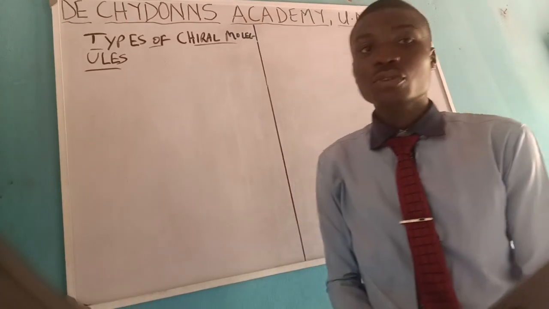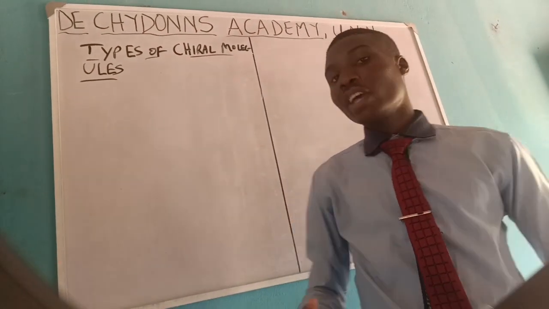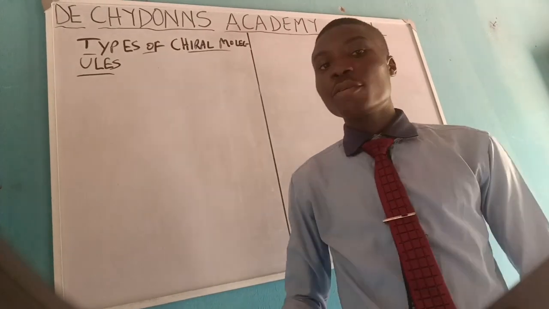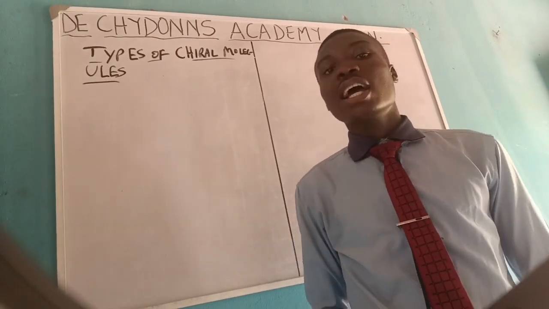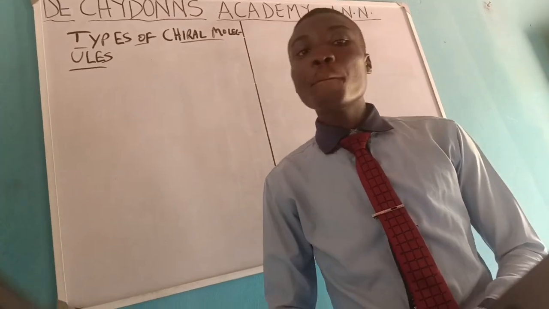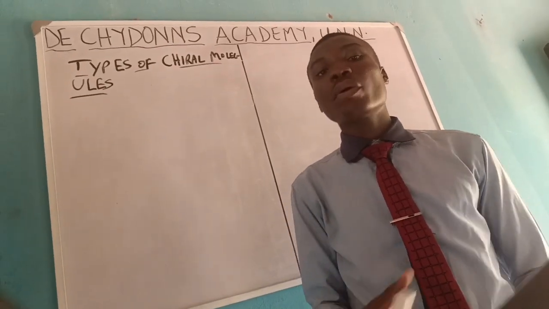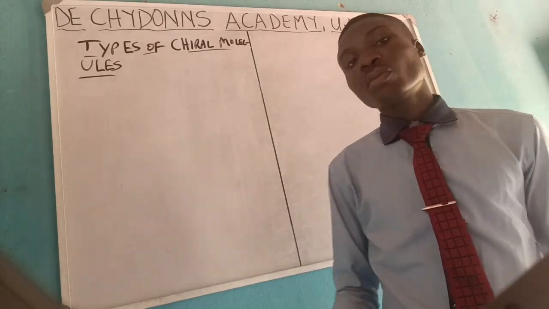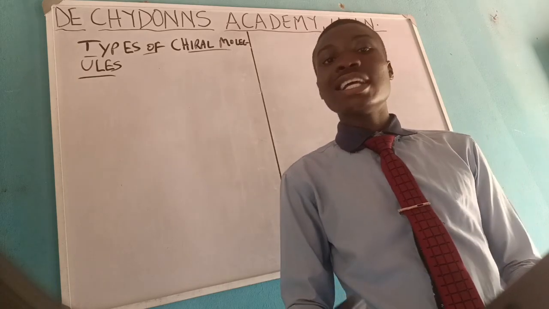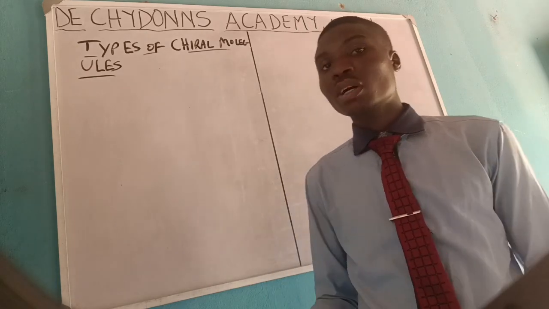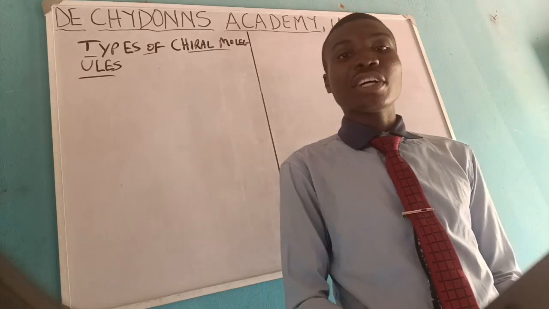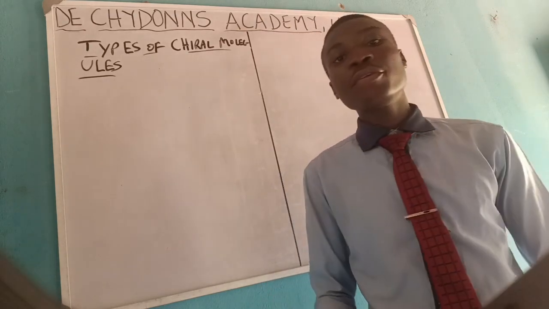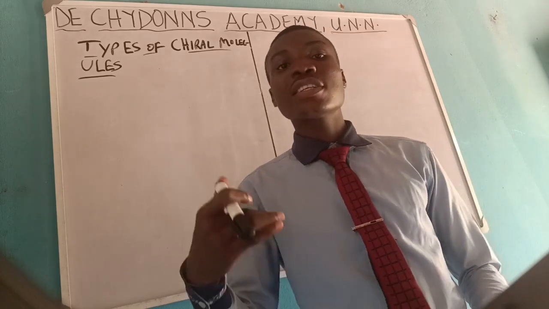Now, we have talked about what chiral molecules are. We've explained exactly what chirality is all about, and one of the examples I gave was with regards to using your two hands. And I said that when you have a compound whose mirror image is not superimposable on that compound, then that compound is chiral. We tried to explain some of the elements that are necessary to define chirality. We talked about the different points of inversion, plane of symmetry, and so on and so forth. So you can always refer to the previous video so you can get appropriate understanding.